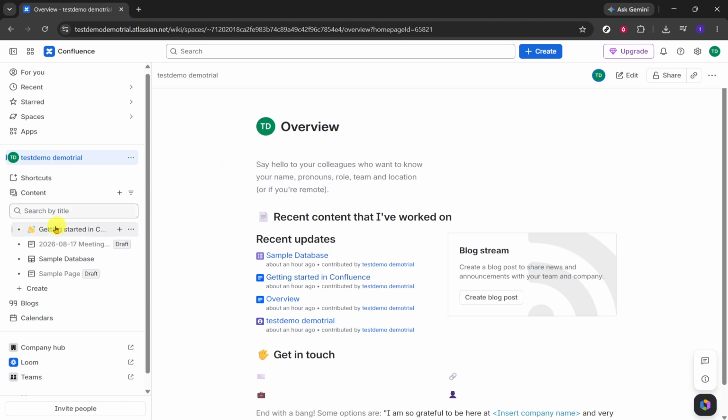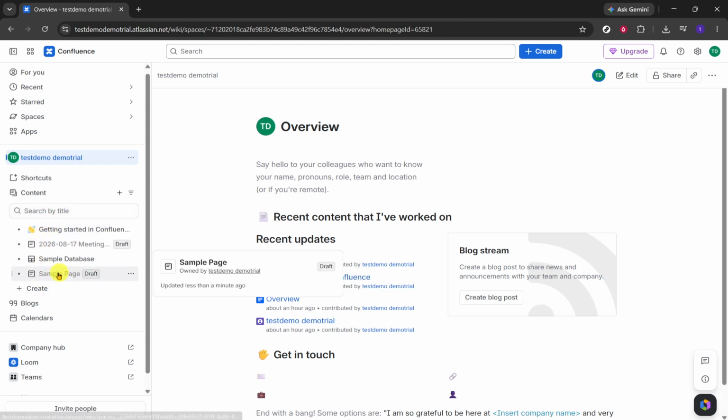To begin, open Confluence, and go to the overview area of the space where your page is located. This is the main space view, and it gives you access to the navigation panel on the left side. If you're starting from a different part of Confluence, just make sure you've arrived at the correct space before moving on.